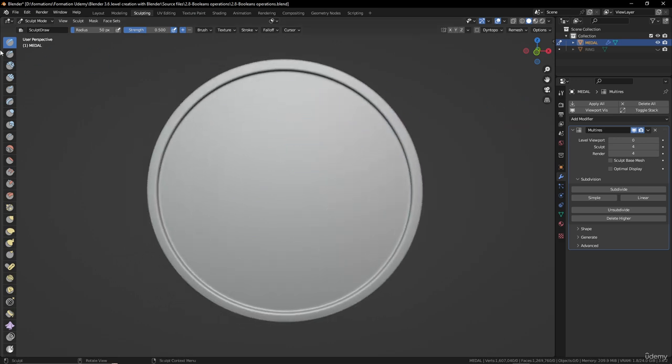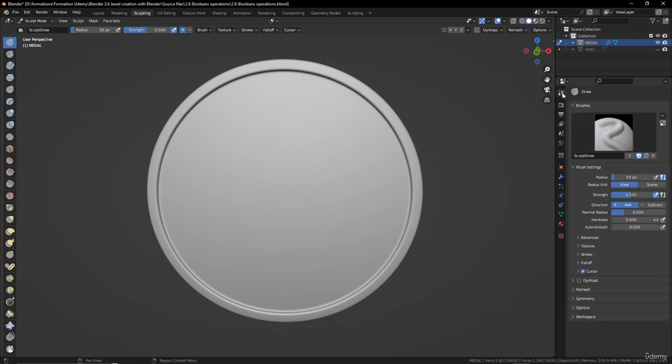So the first tool here, I come back to tools, is the sculpt draw. You can play with F, with all the tools, what I say now works for all of them. You can play with F to increase the size of the brush like that. You can play with Shift F to increase or decrease the strength of the brush.